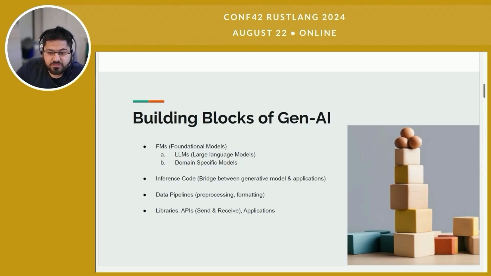LLMs, a subset of foundational models, also known as large language models, are specifically trained on a large natural language dataset. LLMs are specifically designed for processing and generating human language-based data. Examples would be Meta's Llamas, GPT, BERT, Google's Gemini, and they are mostly general-purpose models.